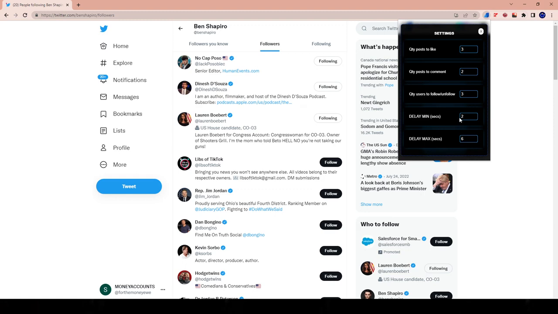20 to 50 seconds, something like that, 25 to 50 seconds. At least, I would say a 20-second variation for specifically Twitter. If you're watching this and you're thinking about doing this for Instagram, do not apply these same numbers to Instagram. Instagram has different rules, different settings, different data based on Instagram. You cannot apply the same rules of Twitter to Instagram, okay?